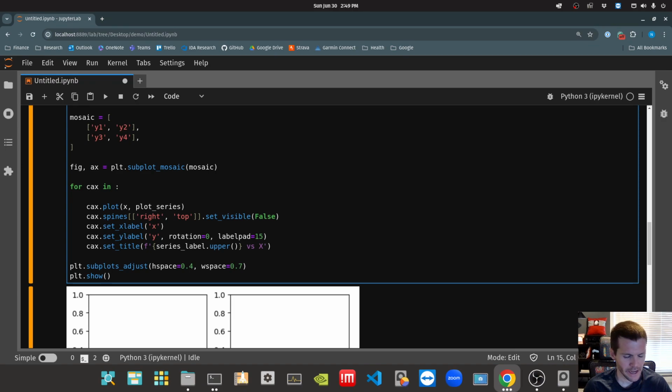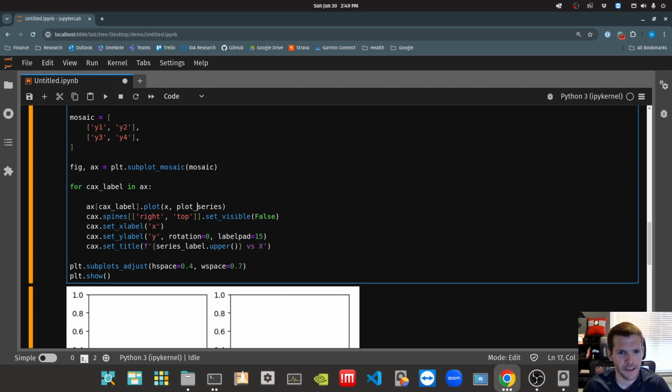If we think about it, whenever we iterate over a dictionary, we get the keys back. So I'm going to say for cax_label, actually. And then when I'm grabbing an axis, because remember ax is a dictionary, I'm going to grab the one for whatever is the current value of cax_label.